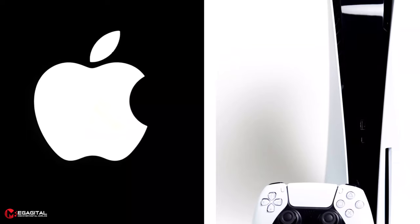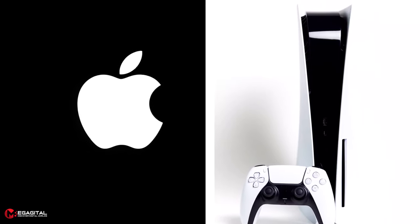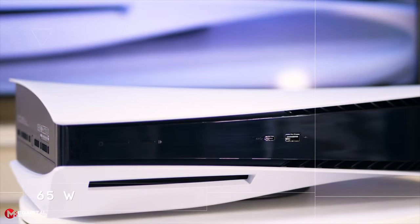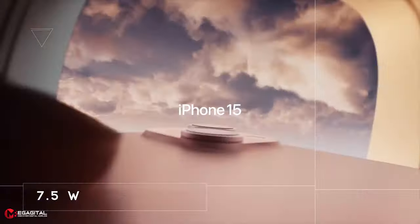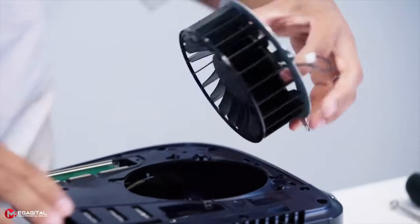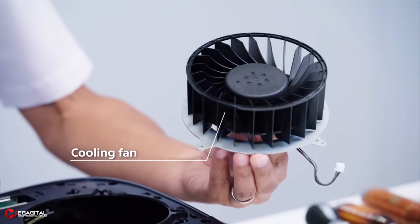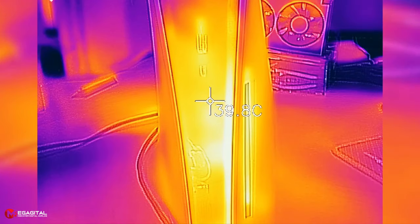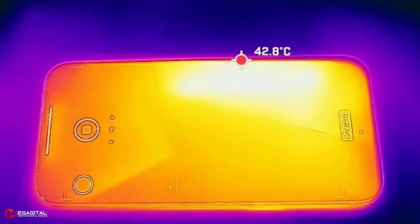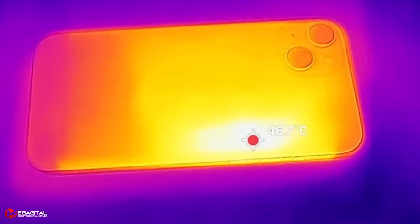In this section, we come to one of the most significant differences between these two devices. PlayStation 5 has a standard consumption of 65 watts compared to 7.5 watts of the iPhone 15 Pro Max. However, the larger physical structure and more equipped cooling system of PlayStation 5 gives it more cooling capabilities, and according to many experts, this can become Apple's Achilles heel for playing heavy games. It should be seen in practice how Apple phones prevent the device from overheating when playing Sony and Microsoft console games.